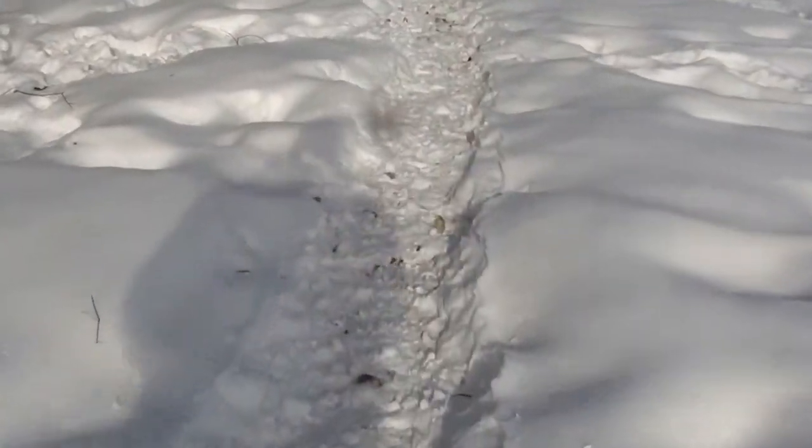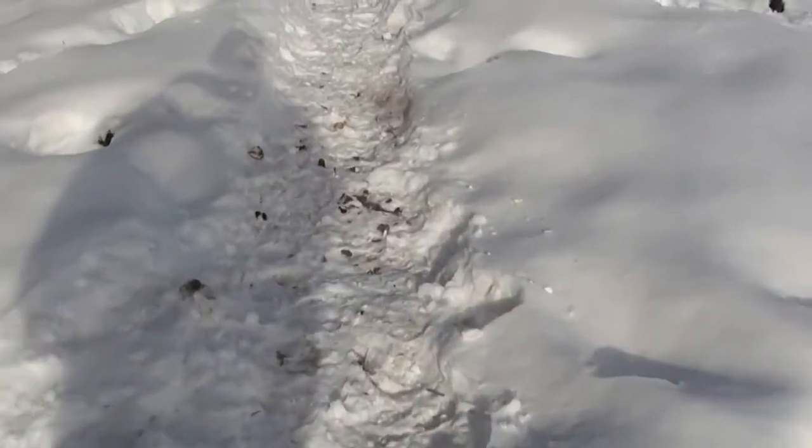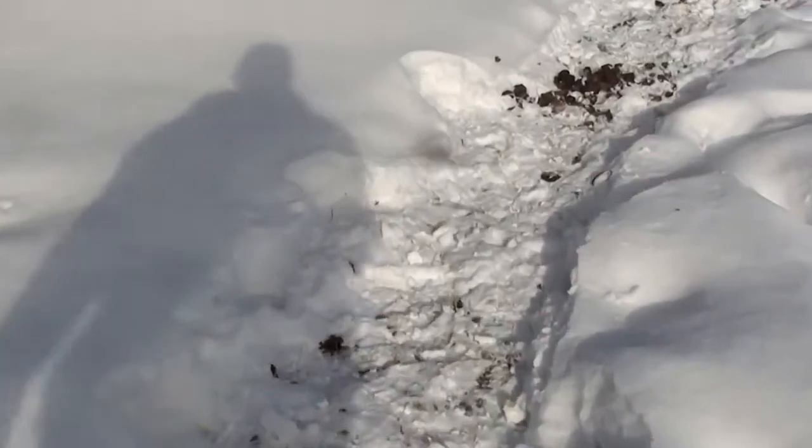I love how in the winter they make their little trails. They got a trail going to the water trough, they got a trail going to the hay feeder, they got a trail going into the barn.